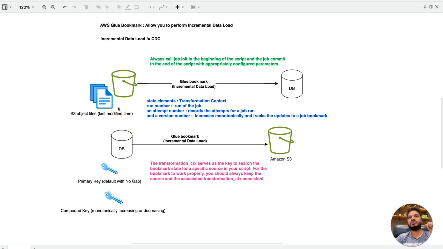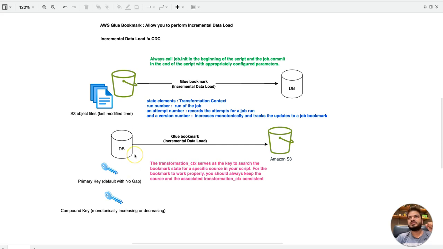You only want the latest or newly added files processed, and that's where the Glue bookmark comes really handy. When you enable the Glue bookmark, it only brings the newly added files because it uses the last modified time, and only brings the data which has not been brought in.